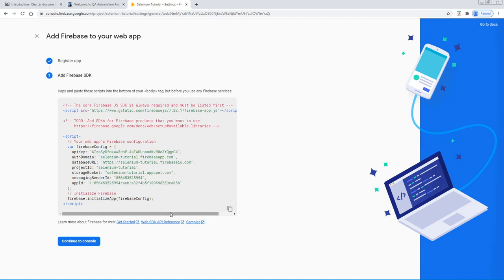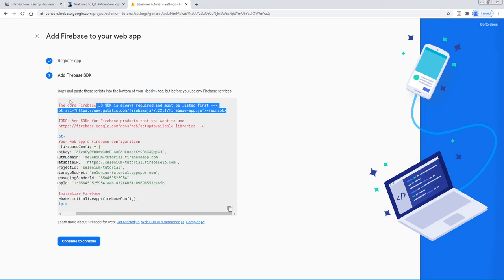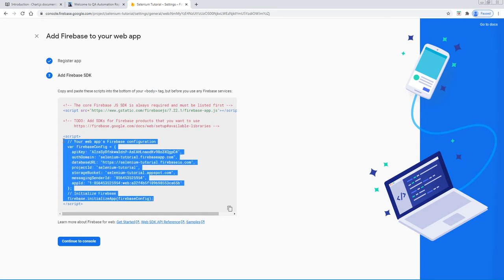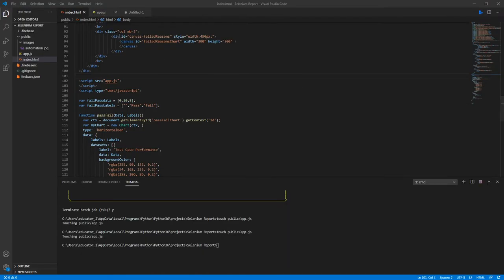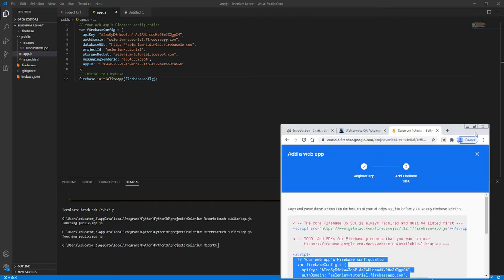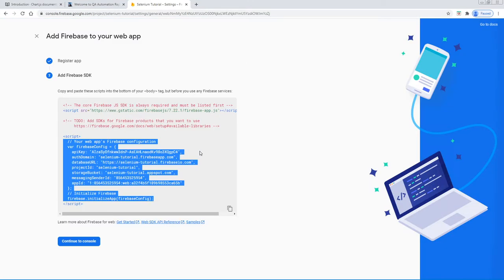So this is the script that I included earlier, firebase.app.js. So for now we need this, will go here, right, and then continue to console.